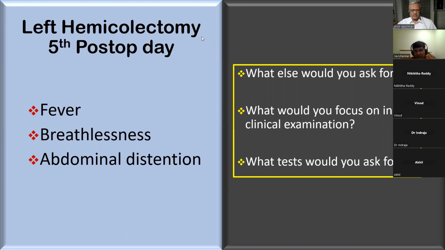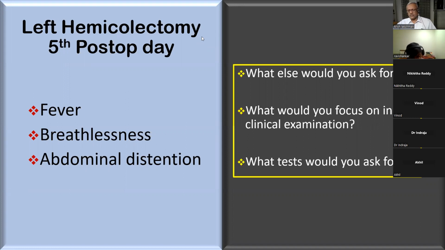Why would you get an abdominal distension in a DVT? Anybody else? Abdominal distension occurs because of gaseous distension. There can be embolization. Yeah, there may be pulmonary embolism, overbreathing. Half of the gas goes into the lung, the other half goes into the tummy. So they get a gaseous distension. That's why they can get all this.